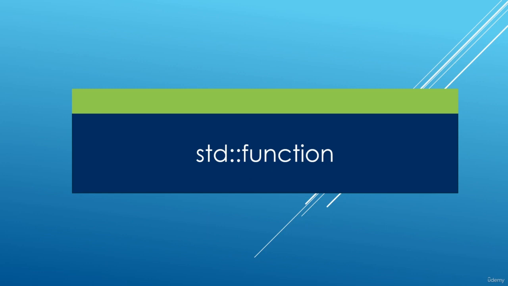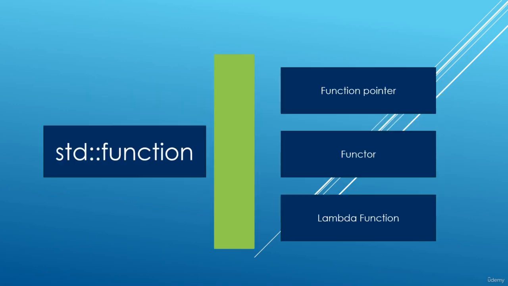In this lecture, we're going to learn about std::function, and this is a facility we have in C++ to make it easy to work with different types of callbacks that we have seen so far. This facility lives in the functional header, so you need to include this if you need to use std::function. And std::function is going to abstract away all the kinds of callbacks we have seen before.